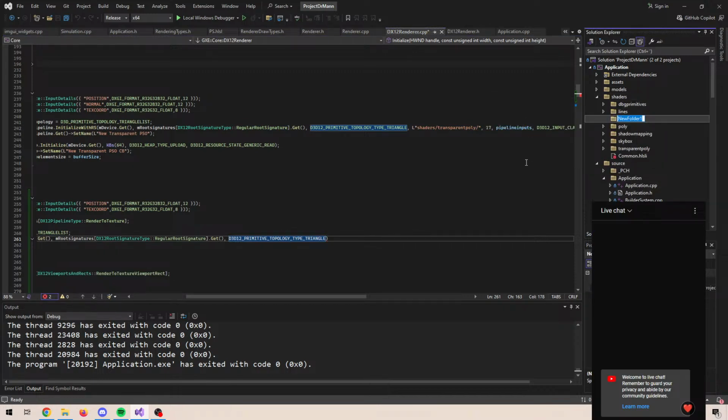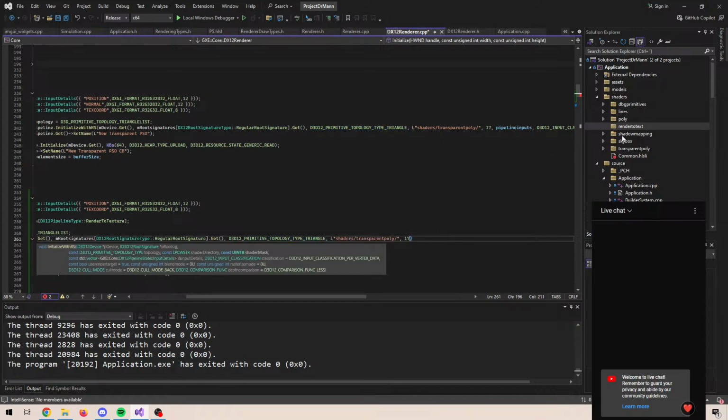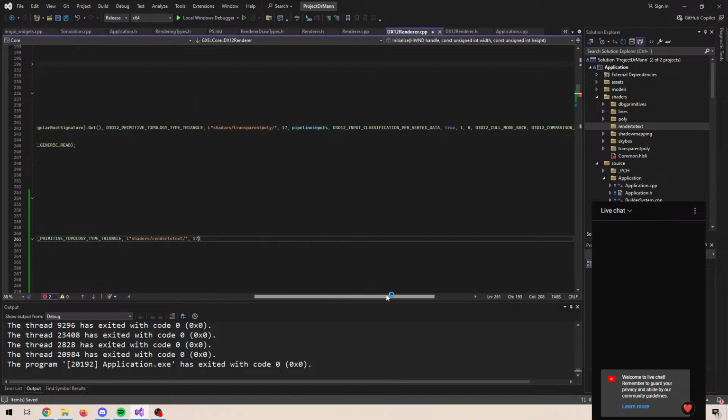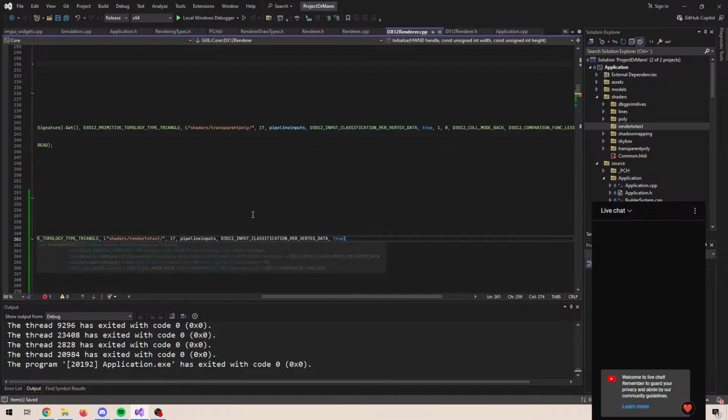Let's see. Render to text. We will specify that as the directory and use a pixel and a vertex shader. We will pass along this, and we will use a root signature.